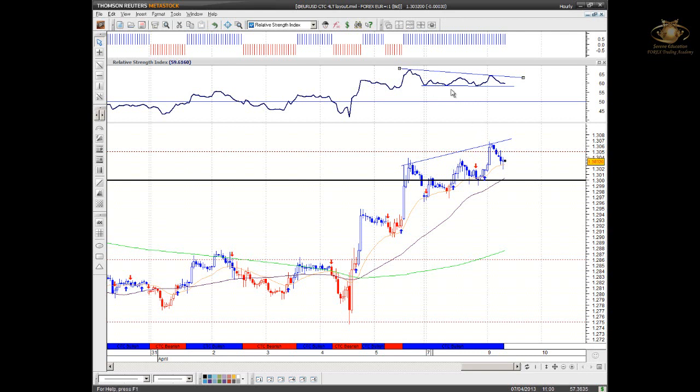So we have a floor here, and if you look at each one of these floors, they are on the upside. So I'm going to use it as a yardstick, and as long as price maintains above that, then ultimately what we're seeing is a pullback, and then we like to see, as we head into the European session open, price bouncing higher later on this morning.